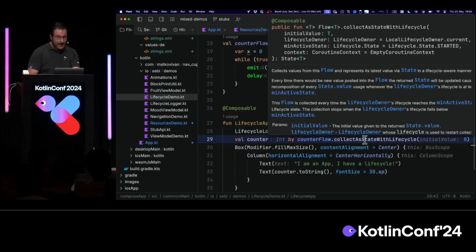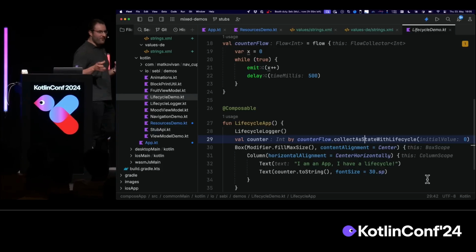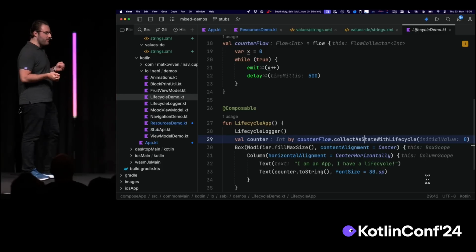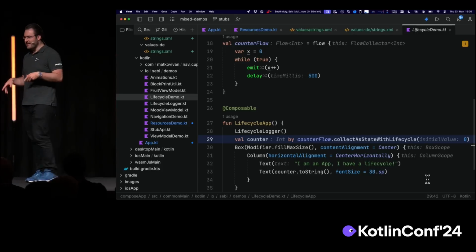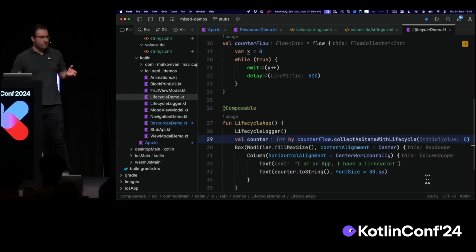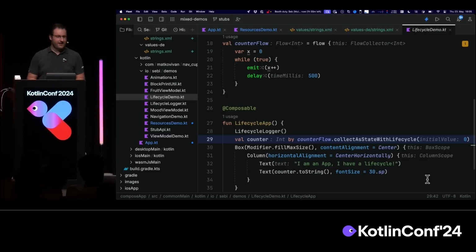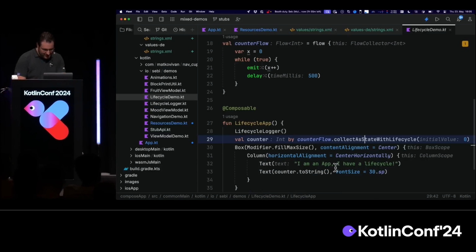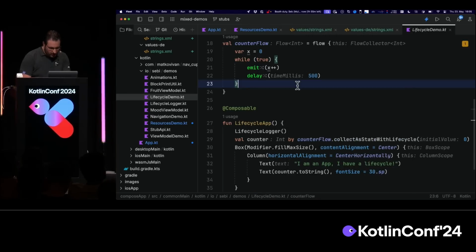that I can now, in common code, collect using collectAsStateWithLifecycle. I know that there were a bunch of Reddit threads and so on with people asking, hey, when should I use collectAsState and when should I use collectAsStateWithLifecycle? And the common wisdom was always, well, if you're doing multiplatform, you can't do collectAsStateWithLifecycle. We've finally caught up here, so that wisdom no longer holds.